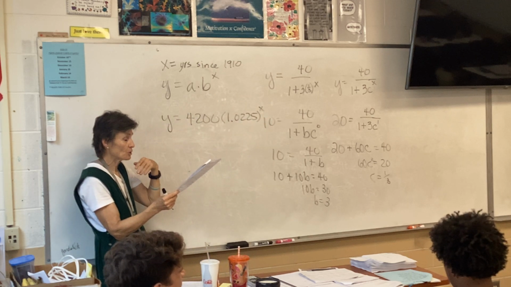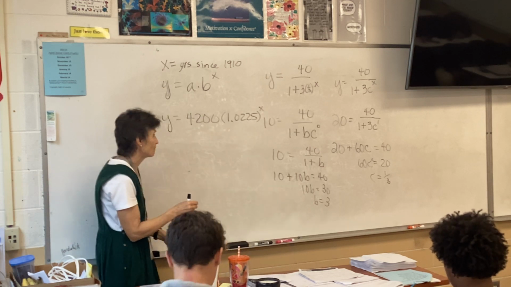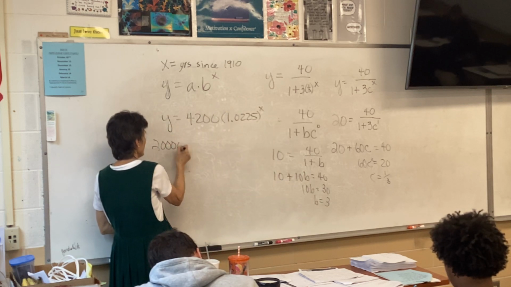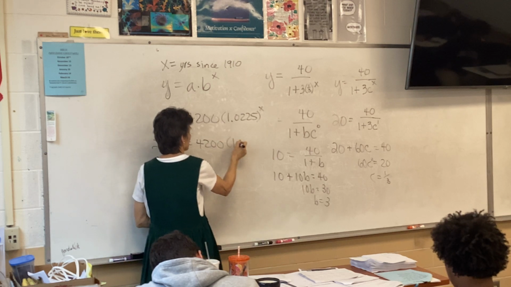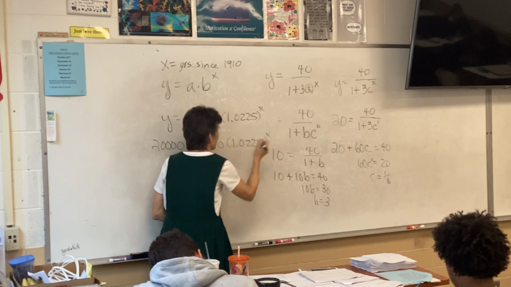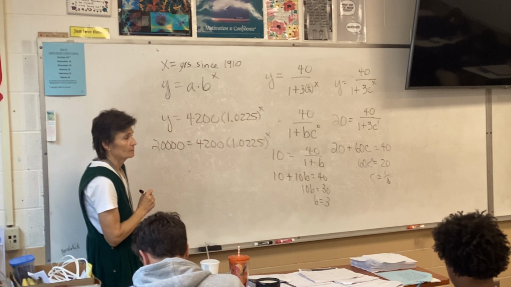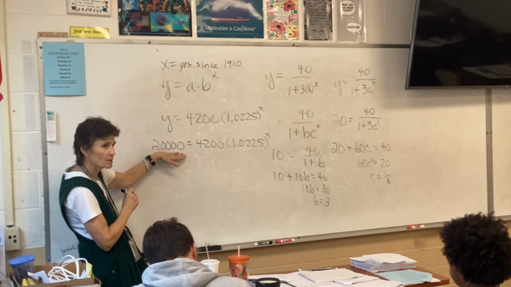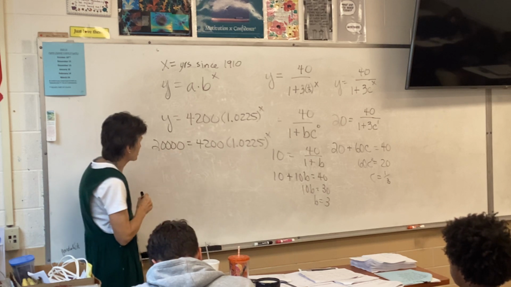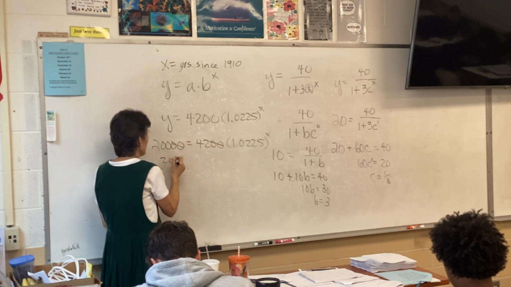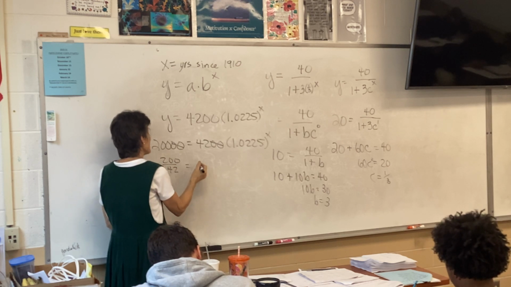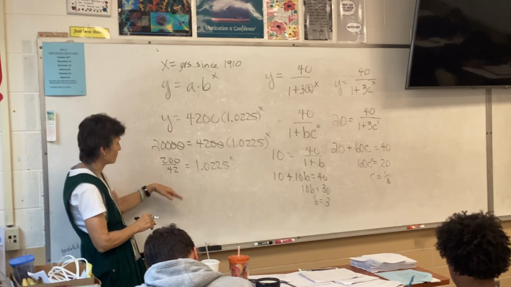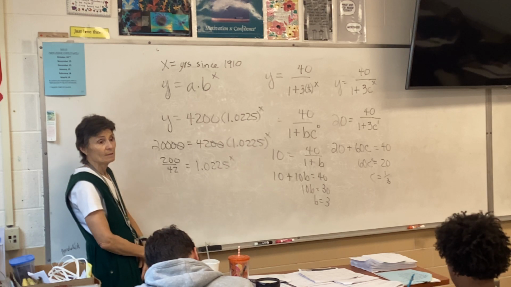Predict when the population reached 20,000. What would you do then? You would put 20,000 here. So part B. Let's solve this one. What would you do first to solve this? We're predicting when the population reaches 20,000. Divide by 4,200, so I've got 200 over 42. I know that reduces, but I'm just going to leave it be because I know the next step is going to be to use my calculator.